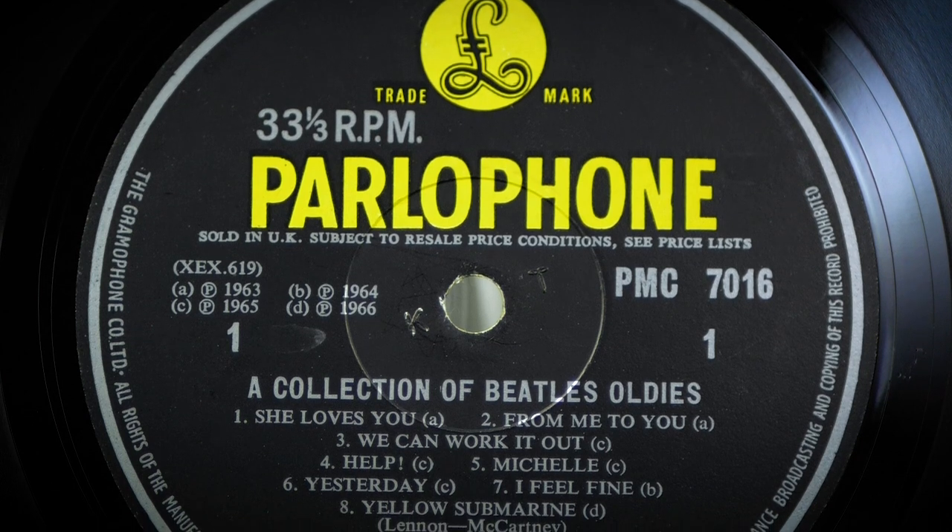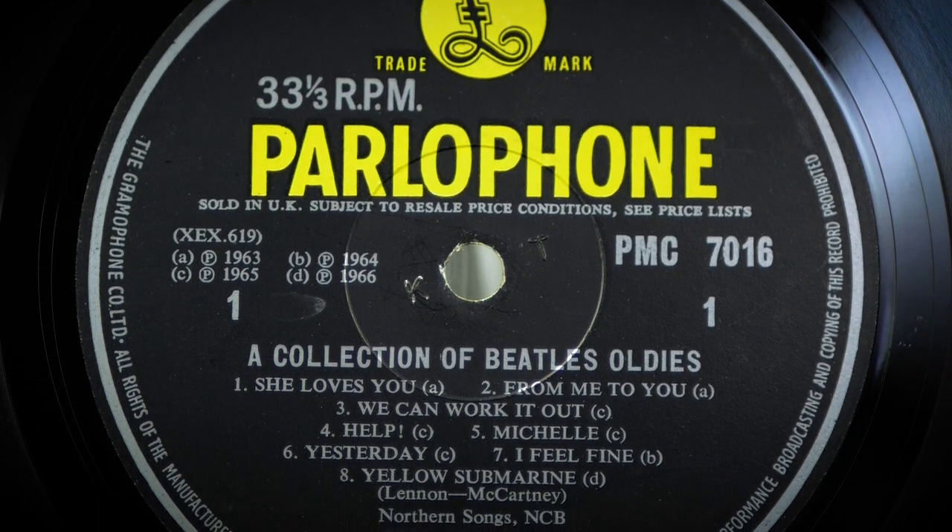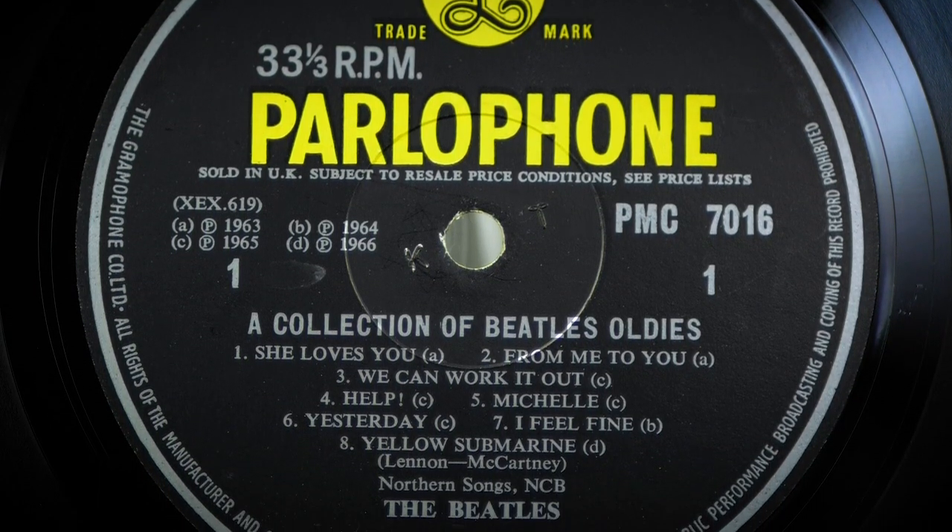As with the Blue Box, the decision was made to omit A Collection of Beatles Oldies, which is a shame because, although it's not a great sounding album, it is important as it includes all the original 45 hit mixes of the singles. The 2014 box made up for that with the inclusion of the mono masters, but customers who bought this set in 1981 got no bonus content whatsoever. Maybe EMI thought just having them in mono was good enough for the collectors.